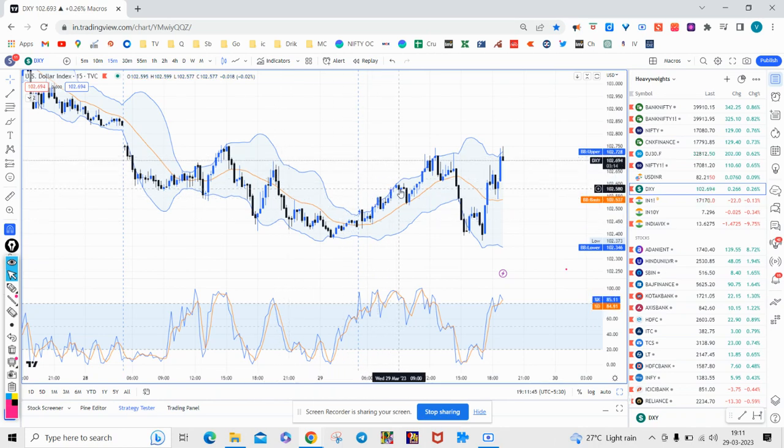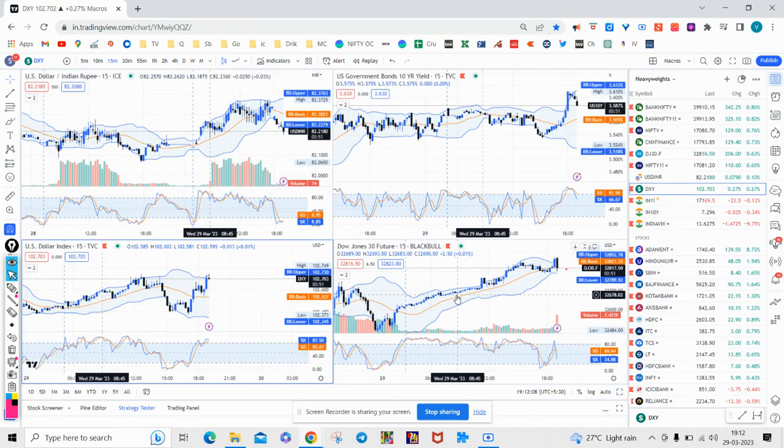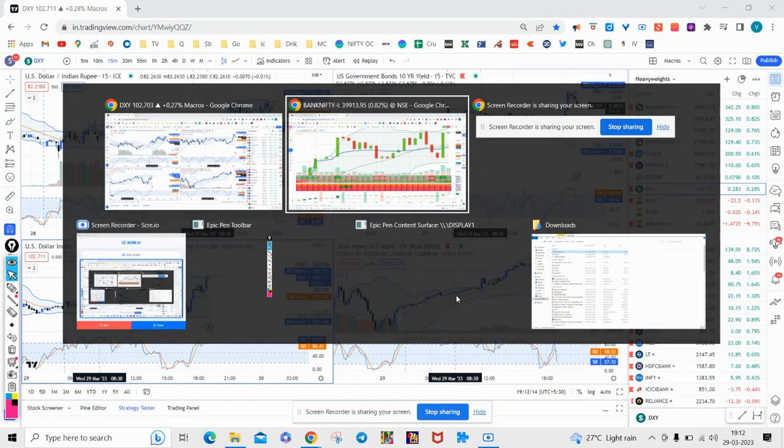And at around 9:15, when our market was opening, dollar index was sideways to coming down. So this was the context. This is what created a positive sentiment in the market, with the overall yesterday's context as well as at opening. Dollar index was falling, and accompanying this, there was a rising Dow future. So this created a positive bias in the mind at the opening of the market.